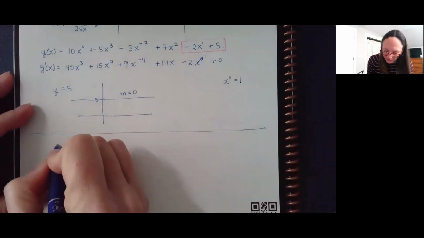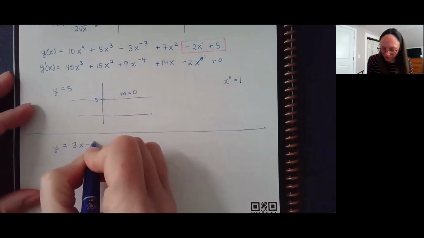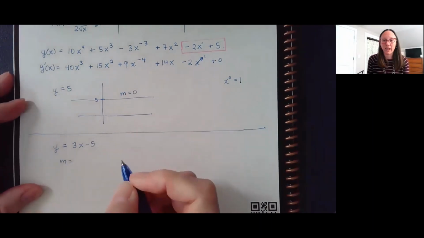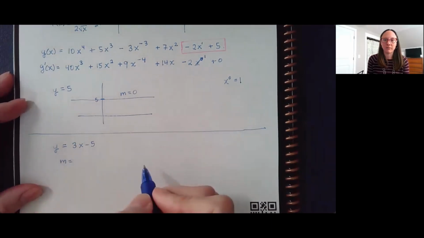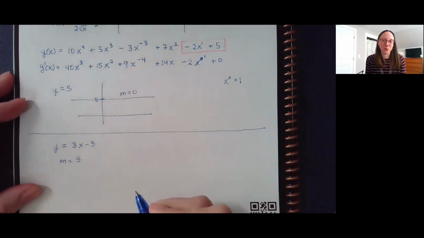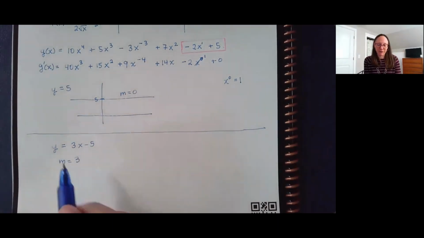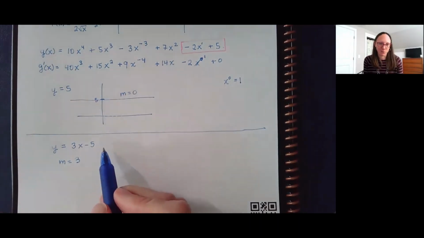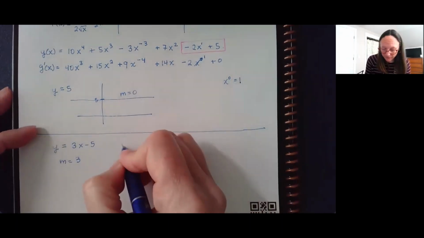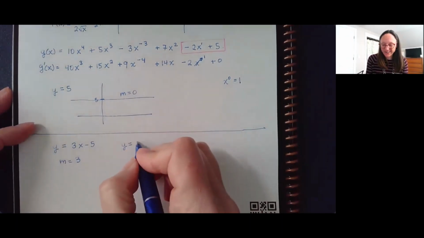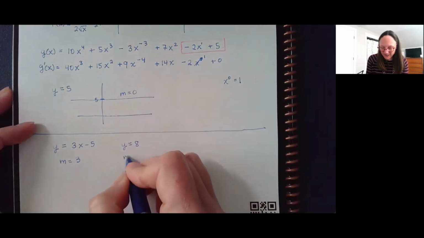But if I had y equal to 3x minus 5, and I just asked you for the slope of that line, go ahead and put in the chat, what's the slope of this line? Everyone can play along. Totally. I got a couple people telling me 3. That's the slope of that line. So what I'm saying is if your function is linear, you already know how to find the slope. We're just going to look for the coefficient on x. But if my function is a constant, the slope of a constant is 0.